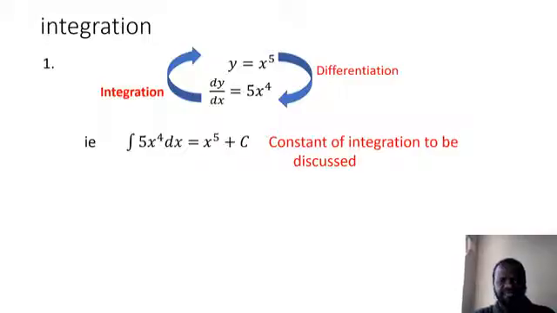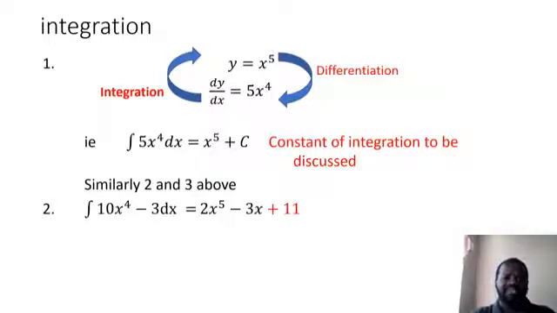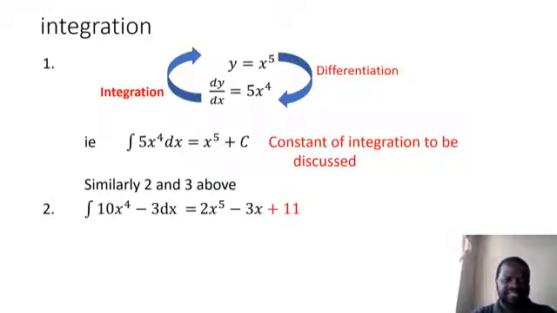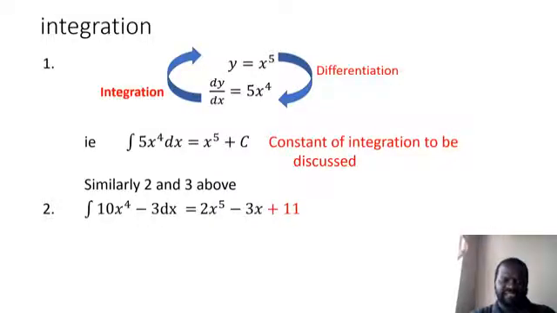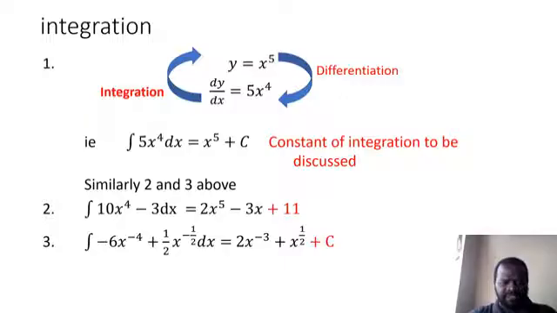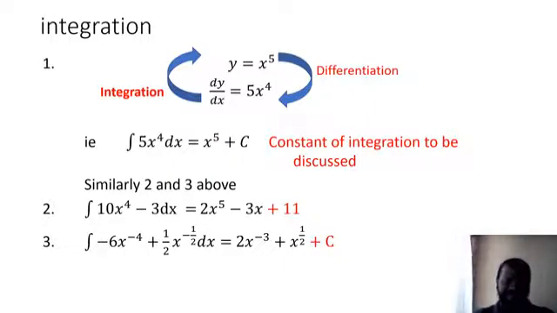The plus c here is called a constant of integration, which I will discuss a little later. You will see that when you differentiate 2x exponent 5 minus 3x plus 11, you get 10x exponent 4 minus 3, meaning the integral of 10x^4 minus 3 will be the original function. I have put the plus 11 in red — I will explain it when we talk about the constant of integration.